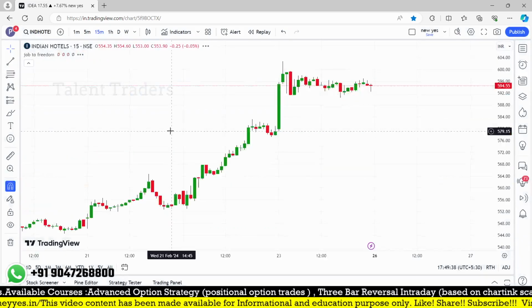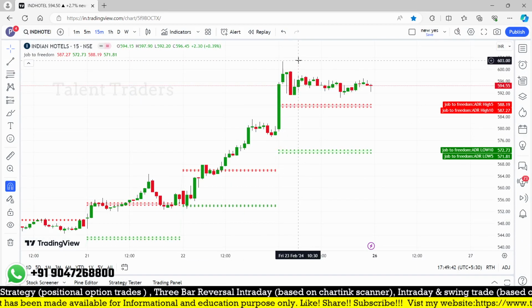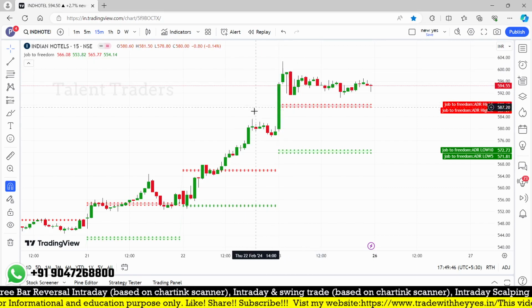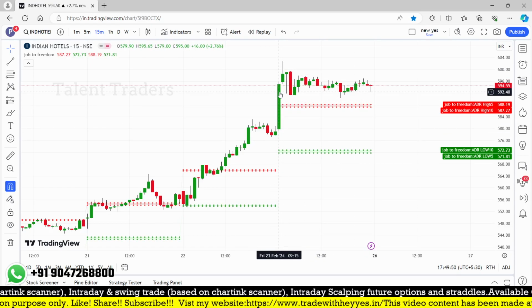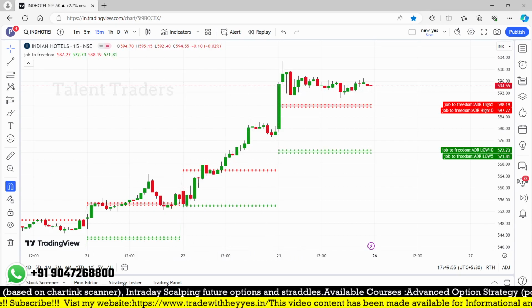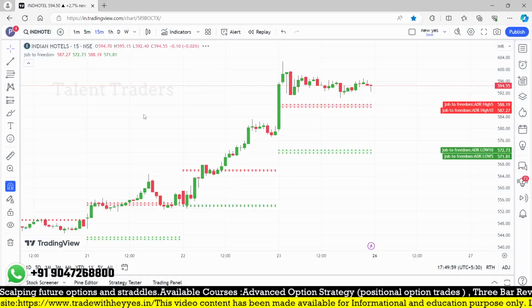Indian Hotels is the second. A big candle. After the breakout, it moves slightly higher, from around 595 to 603, some 8 rupees move, and finally closes near 595. Our entry point should be around 595.65, the high of that particular candle. So this is what happened in the first 15 minutes, along with Can Bank and CSIM. So these are all the stocks which are happening.